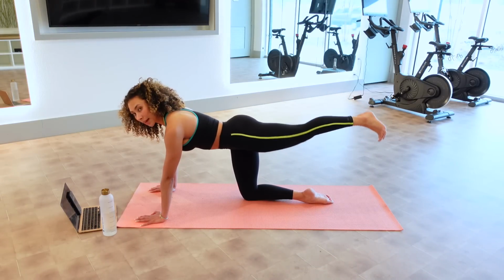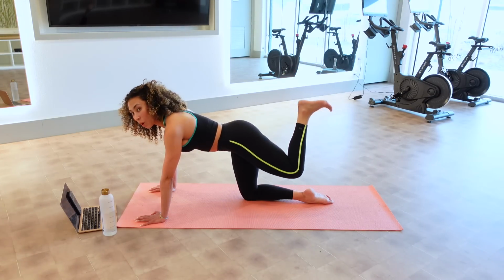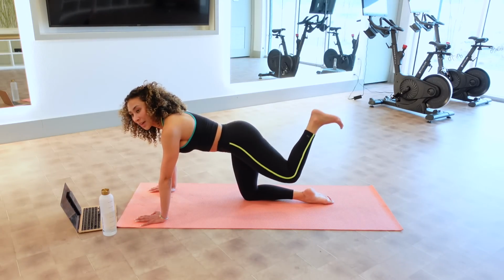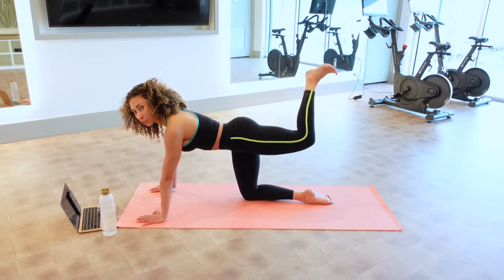5, 4, 3. Lots of resistance happening. 2. Hold it. 1. We go down 1 or 2 inches, not all the way. Push. Even though now is about the time I want to give up. This left leg is not having it with me today.